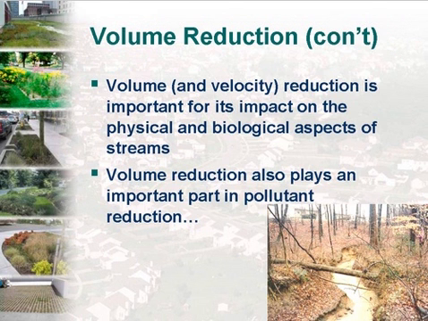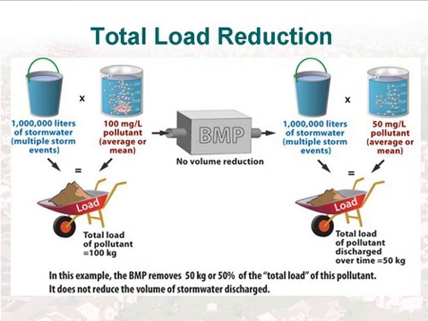So we talked about why volume itself is a very important consideration and really should be considered equally in many cases to pollution concentration. The next thing we want to get into, though, is the relationship that volume can have in pollutant reduction in BMPs. And this, I find, is something that people don't often understand very clearly. In fact, I didn't understand this when I started looking into it either, and it led me to come up with these next two graphics that we have here to show you.